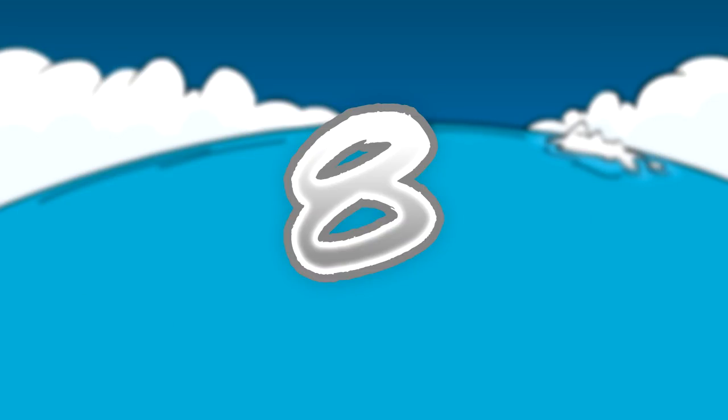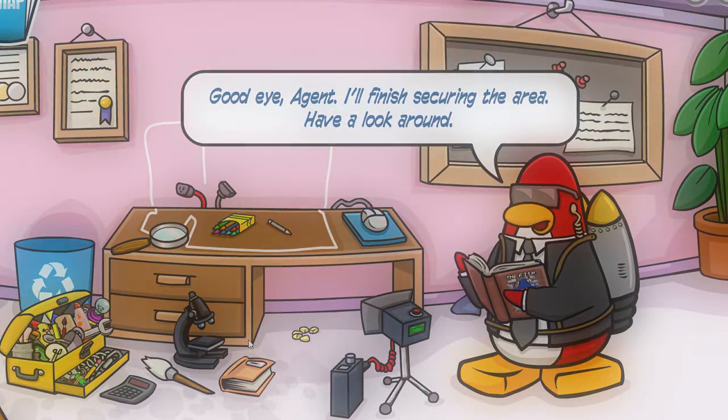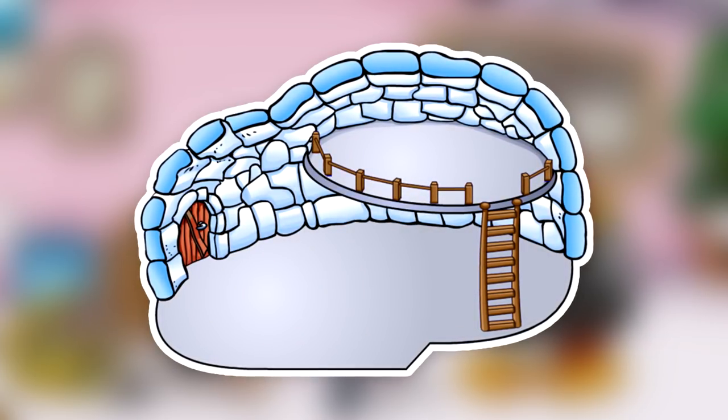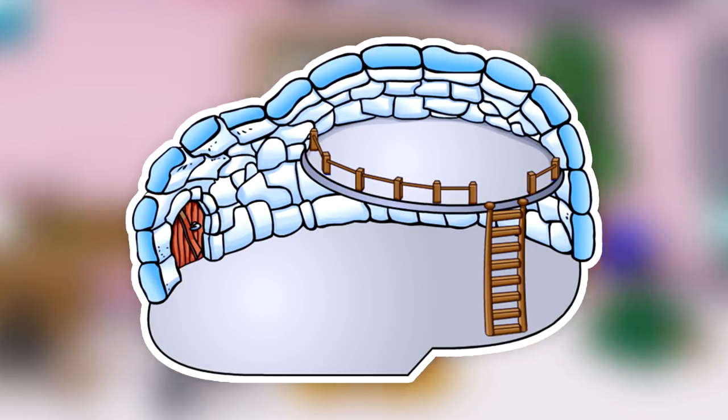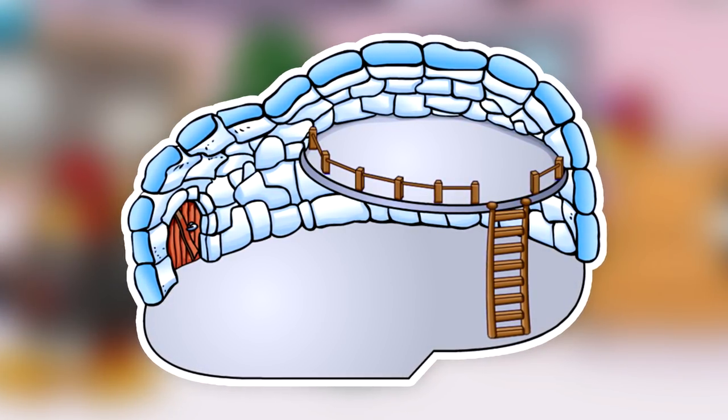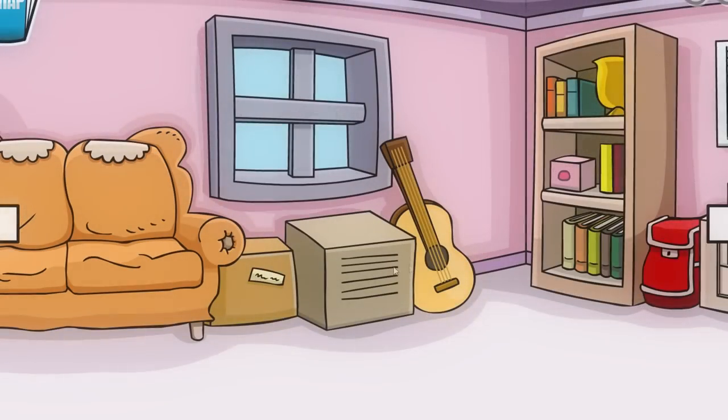Number eight goes to the Double Story Igloo. The Double Story Igloo is only available when you could be a grand prize winner in the Super Silly Igloo Contest during the April Fool's Party. It is considered one of the rarest items, considering that there are only five people that own this igloo.